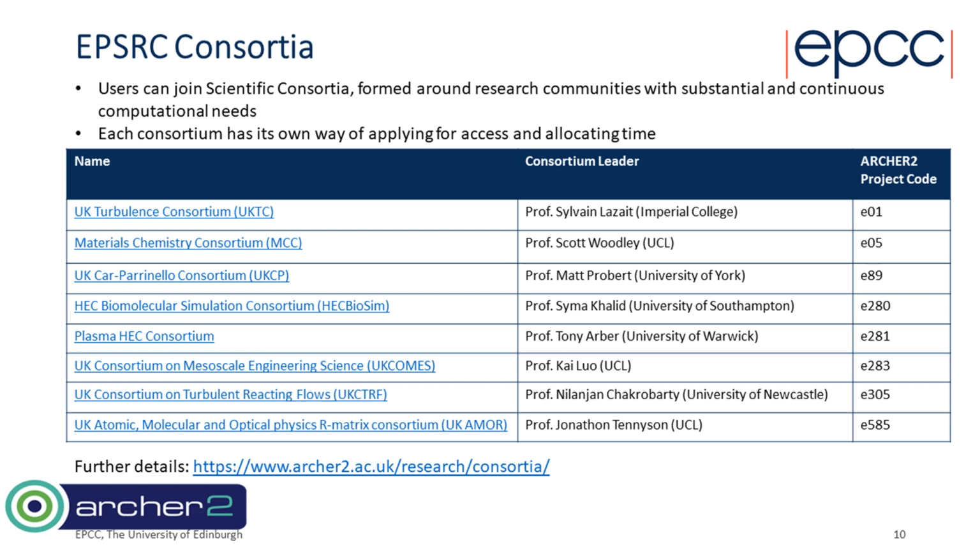The other way for EPCC researchers is by joining one of the EPCC consortia that we have on ARCHER and now ARCHER2. These groups are formed around research communities that have proven substantial and continuous computational needs. Each of them have their own way of applying for access and allocating time. The details are provided here and also up on our website.